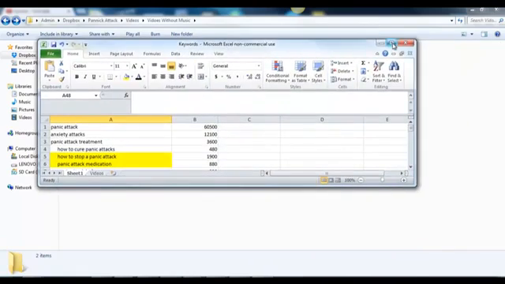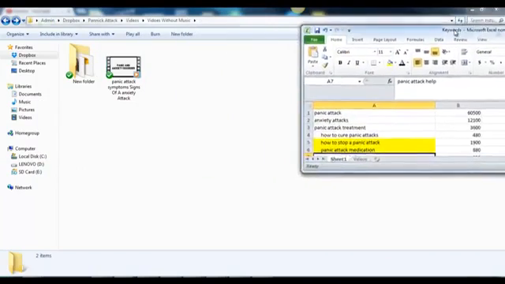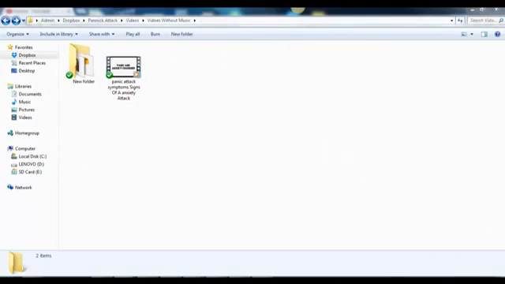Remember, before we talked about this already, I went through and showed you how to do some keyword research, how to get a main keyword, and drill down a little bit to get some related keywords. And I have my keywords here for panic attack. We'll just move this over here. When I make these videos, a lot of times I like to go with just one or two keywords. Some of my keywords here are how to cure panic attacks, or how to control panic attacks, or signs of panic attacks.